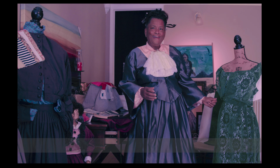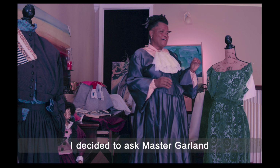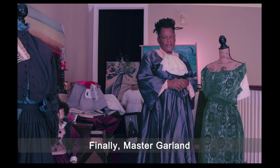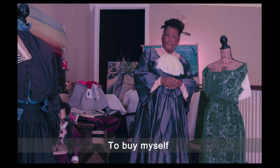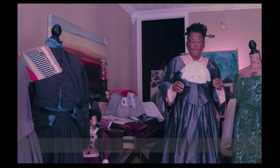And the patrons and clients grew and grew and grew. I decided I would ask Master Garland if I could buy my own freedom. Finally, Master Garland told me that he would allow me to buy myself, and it would cost me $1,200 to buy me and my son, George Hobbs Kirkland.